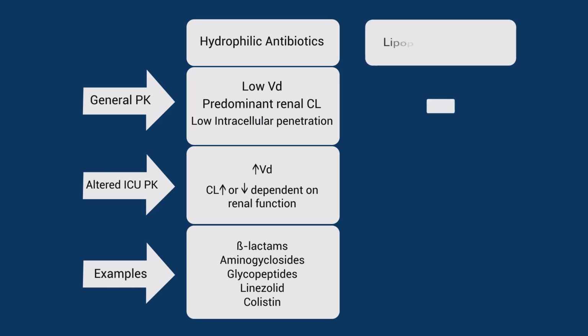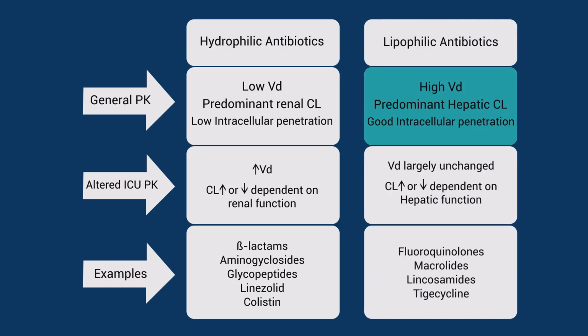What about lipophilic drugs? Lipophilic drugs in general have better tissue penetration because they can attach to the fat. Therefore, their volume of distribution will be high. A lot of drug from the plasma compartment will diffuse into the tissues, and therefore their volume of distribution will be very, very high. Since their volume of distribution is very high and they are lipophilic, they may not be very well cleared by the kidney, and most of them are either excreted or metabolized by the liver. They have excellent intracellular penetration. So if you have an intracellular organism that you're targeting, a lipophilic antibiotic would be better than a hydrophilic antibiotic.